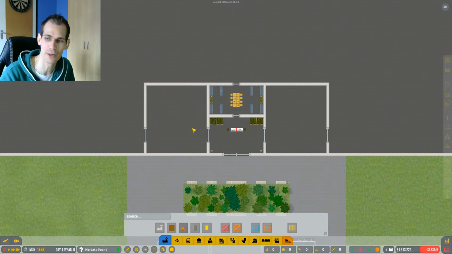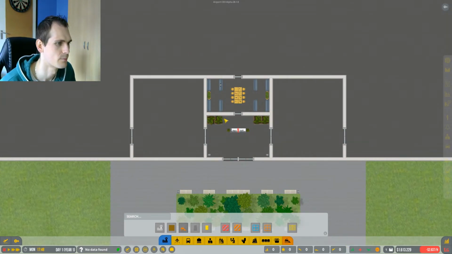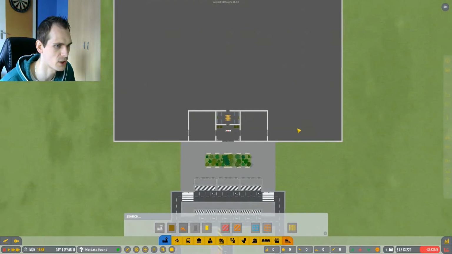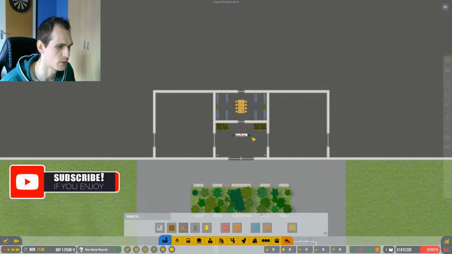Planning ahead. I'm learning. I'm actually planning ahead what we're doing here. So that's that. Two baggage carousels for this area and this area, basically. And we're going to do that for now.